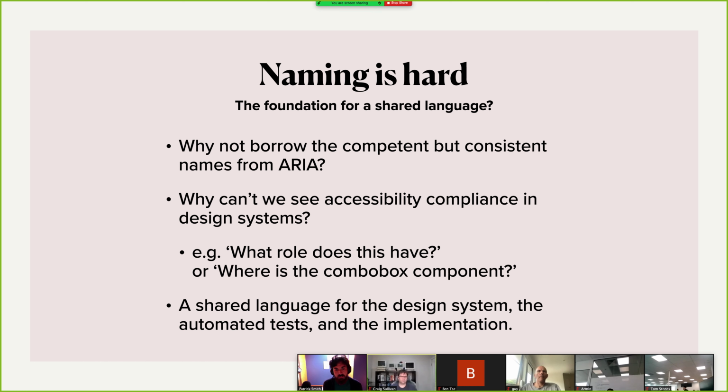Also, I think a good question in our design system is, well, okay, you give me a list of components, but what role does this have? I can see the preview, I can interact with it, but from an accessibility point of view, what does the screen reader user see? What would they experience? I think our design system should start to show this stuff.